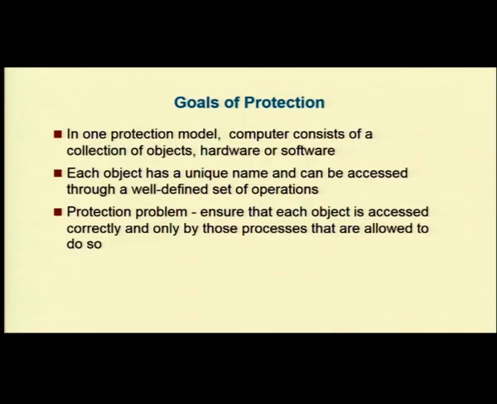In one protection model, a computer consists of a collection of objects, hardware or software. Each object has a unique name and can be accessed through a well defined set of operations. Protection problem: ensure that each object is accessed correctly and only by those processes that are allowed to do so. That is the definition of the protection problem. The goal appears simple, and we have always been thinking that it is very simple because users are very disciplined. They are not really intending to do any kind of malicious execution.